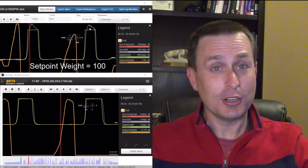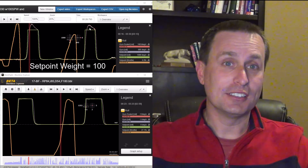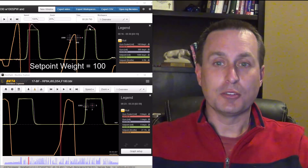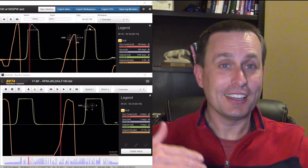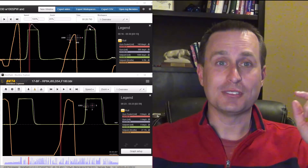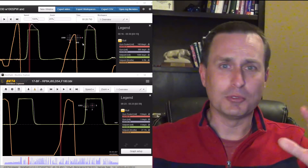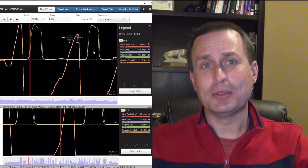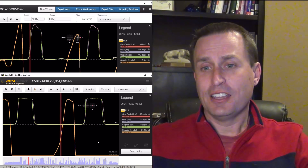I've worked with some of the guys — Crunked specifically — looking at a lower range of P and D gains and then a higher range. He agreed that the ones with the higher range looked better in flight footage, so that's what we're going with. I have the P and D balance in there with Critically Damped. I've been working with people on this in my Discord channel, and you can go to the Discord and see that in the KISS channel log. This is the KISS log for just two simple rolls. I'll make a pinned comment where you can download this log and the raw HD stuff and check that out.